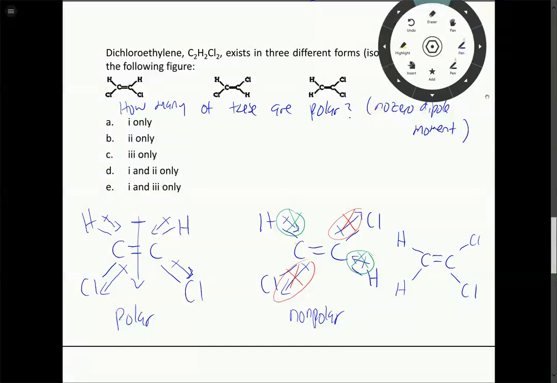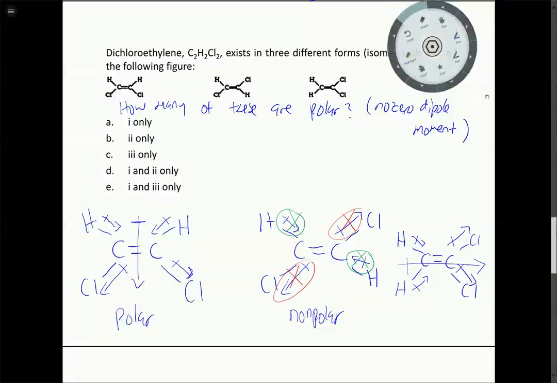And then finally, if we look at the last structure here, we have two bond dipoles pointing towards carbon, two pointing from carbon to chlorine. Remember that these bond dipoles point towards the more electronegative atom. I guess I should have mentioned that at the outset. So these individual dipoles sort of point from left to right. They don't cancel each other out, they reinforce again. And so this has a net left to right dipole in the orientation that I've drawn it. So this one is also polar.